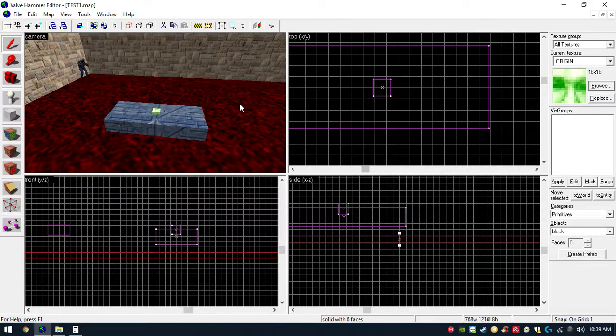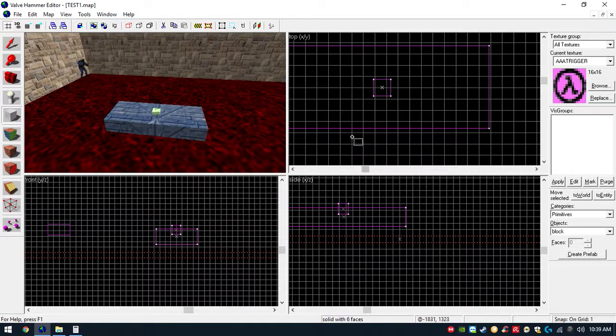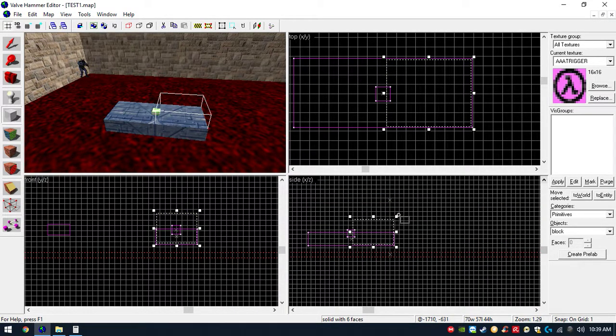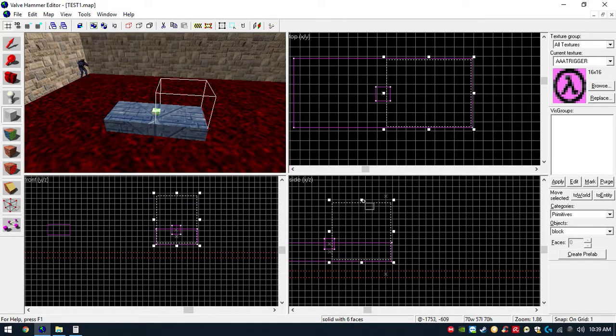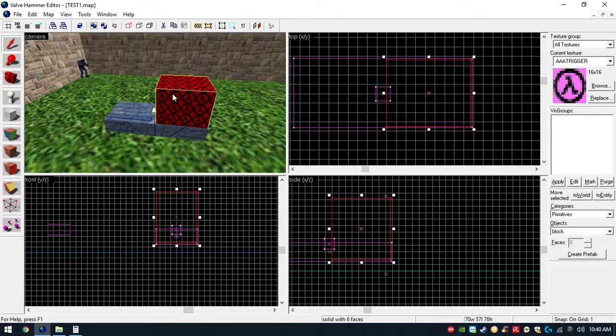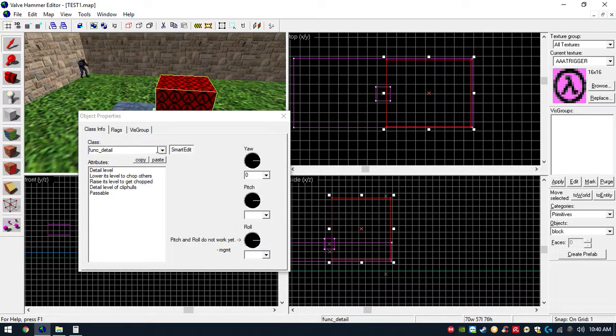We're going to make another brush. This is going to be the trigger, and it's going to make the controls of the car. They're going to be the controls so the player can interact with the vehicle itself. Like that. Okay, so now we have that. Let's tie it to an entity. We're going to go Func Vehicle Controls.